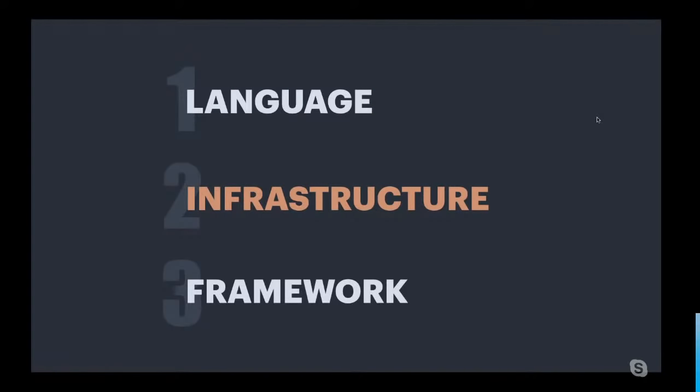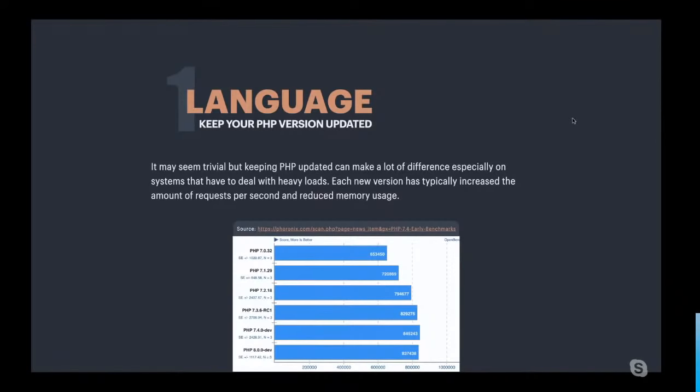Secondly, we will talk about infrastructure, and I'll say this is mostly DevOps related stuff. There are many topics that could easily fall into this category. But like I said earlier, I will try and highlight a few and mention the others in passing so you can maybe read up on your own time. Finally, we'll talk about the framework, and this will just be things that you can do or have in mind while working with the framework. I will also casually try to highlight some of the ways you can find bottlenecks in your application's code.